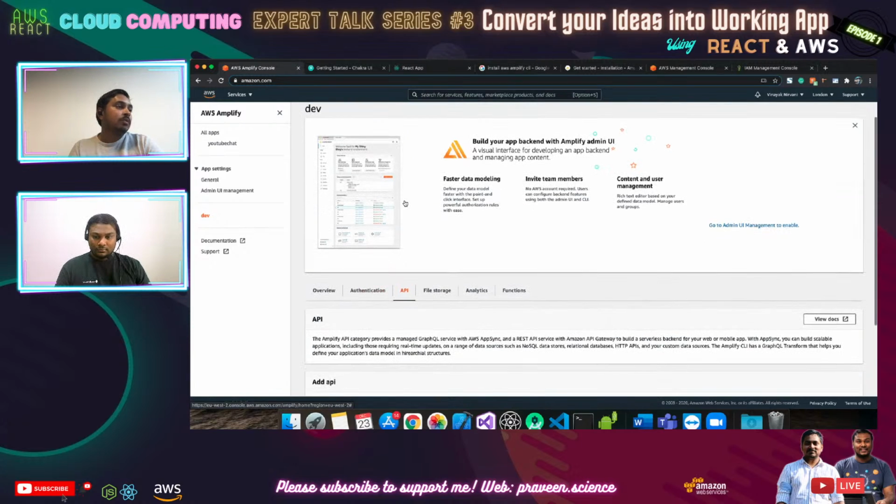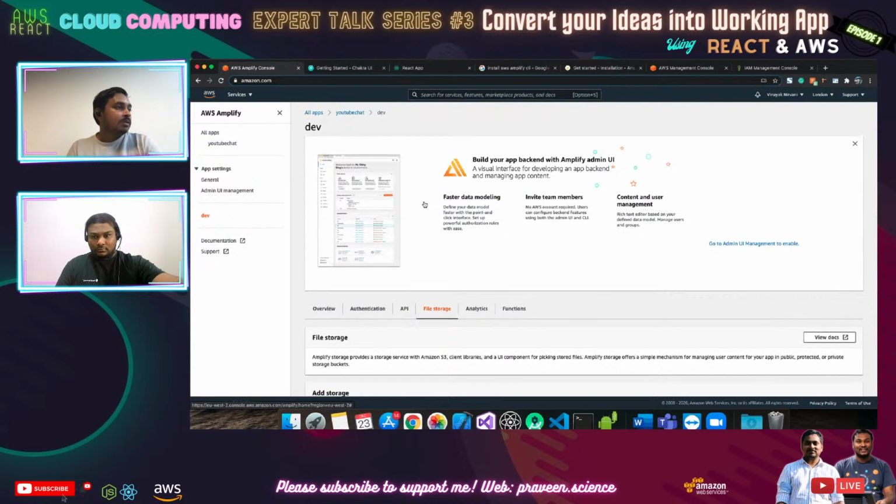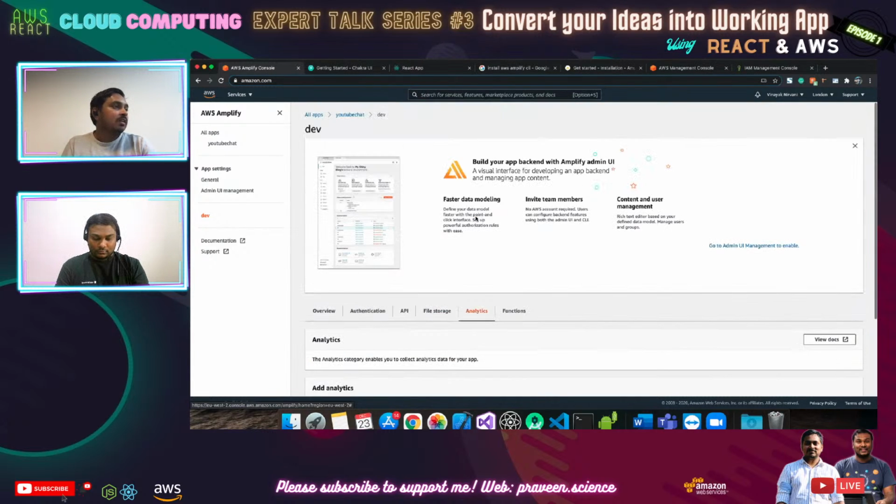You can set up an API, which we are going to do hopefully today, if not tomorrow. We also can add a storage, so we can add many different S3 buckets. If you don't know what S3 buckets are, it's basically sort of like a space or a cloud drive, you can call it. And there are many ways to access those S3 buckets as well. If you have time, we'll see them as well. We can add analytics so that things like who is using things, like how many queries have been run on your database or how many people have been accessing the S3 bucket, how many times people logged in and things. You can set up quite a lot of analytics using Amplify.